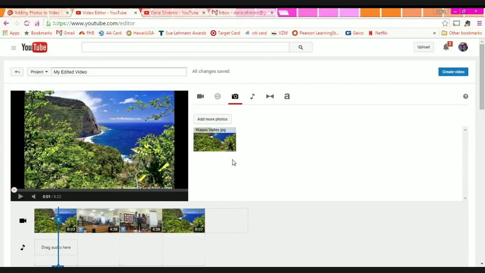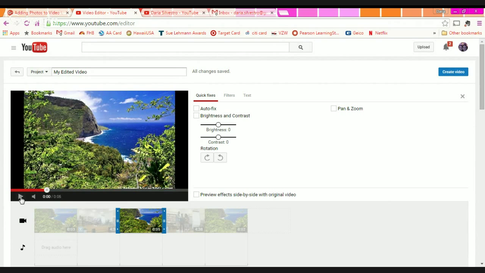So if you want to put your picture in the middle of those two clips, again, you're going to click and drag, and then you'll see a blue highlight pop up at the beginning of each of the clips. So I want it in the middle. The middle is highlighted right now, so I'm going to drop it right there. So what you'll see is that I have a picture, I have a video clip, another picture, video clip, and another picture. And you could do that multiple times. You could clip this video in different pieces and drop in different photos to intersperse.